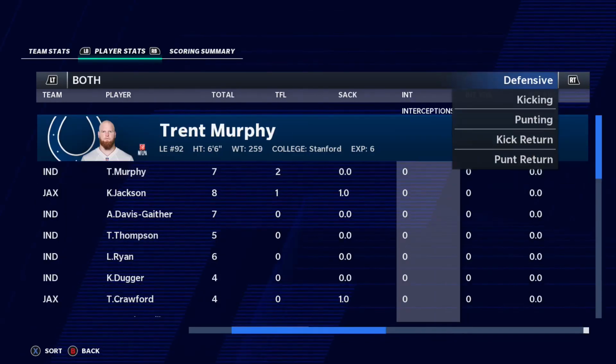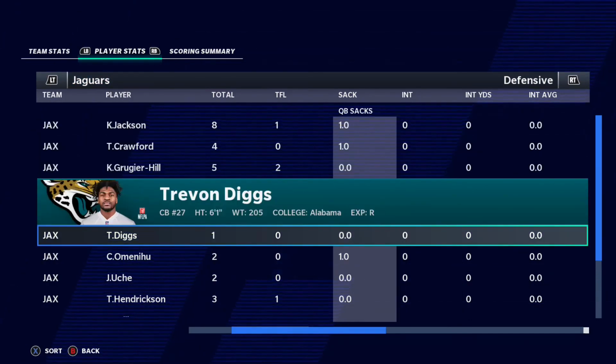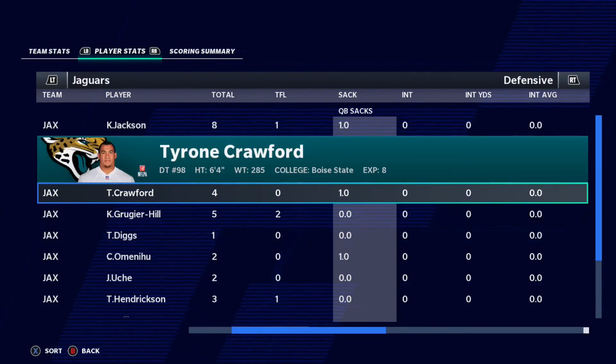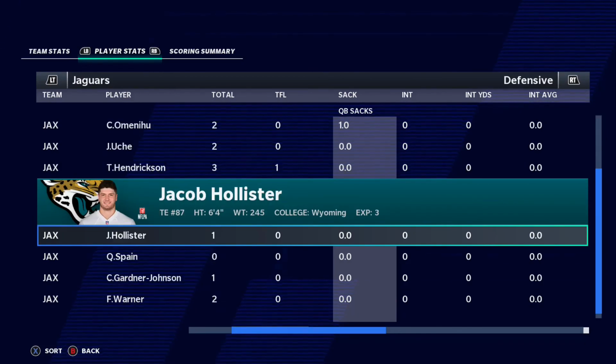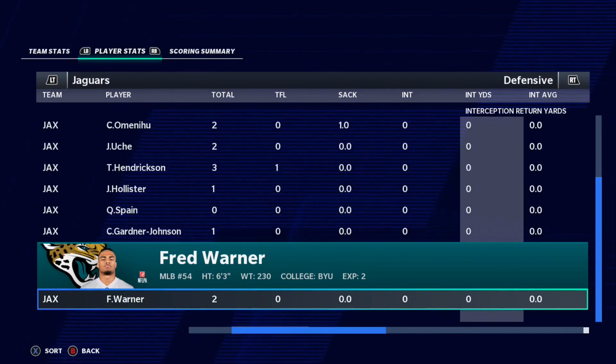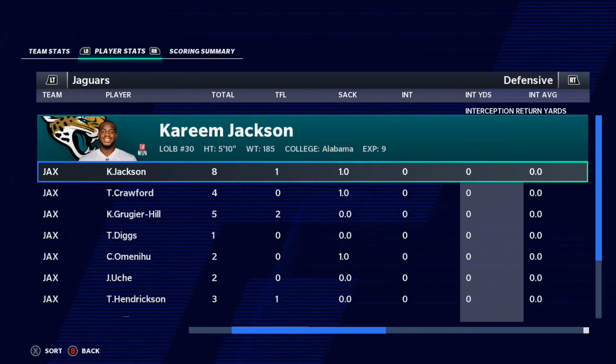Defensive side, guys. No picks. With the Jaguars, defensive side of the ball. No picks for me. Did have 2 sacks in the game. 1 for Jerome Jackson. 1 for Menihue. No picks. Couple tackles for losses. Couple of tackles.